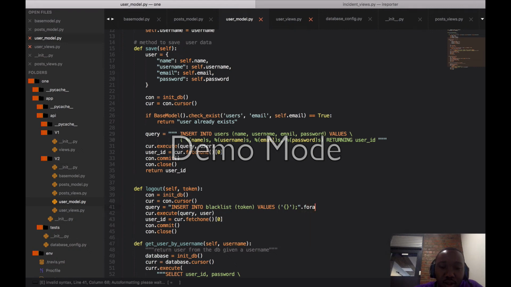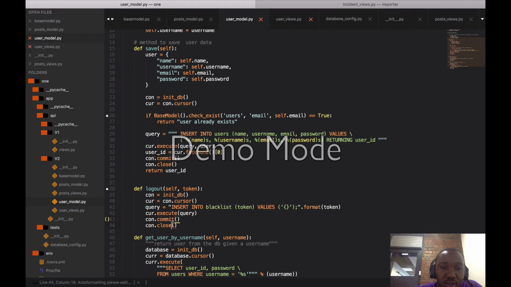Format. I'm not even sure if this will work. Token. Query. I'm not fetching anything.